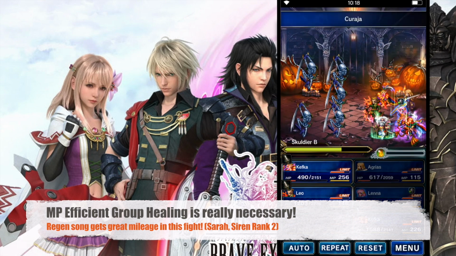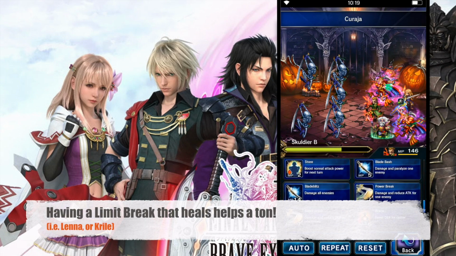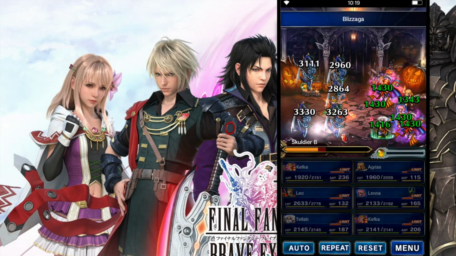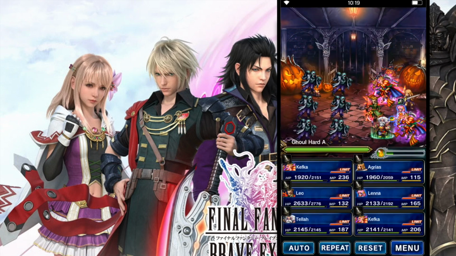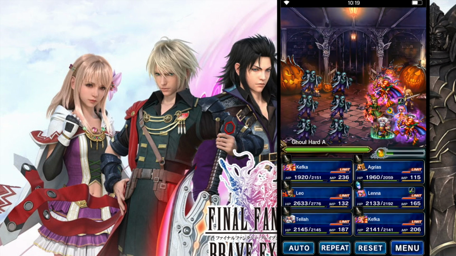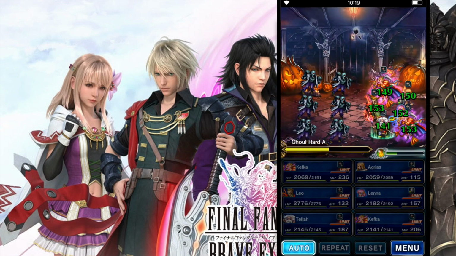A really good healer for this is Lena. The reason being is because her limit break heals you, so that keeps you MP efficient. Also, if you couple her with Siren and you have the regen song, then she can go through a lot of the battles using the group regen to mitigate the damage, so that way she only has to top everybody off with a Cura throughout the fights.